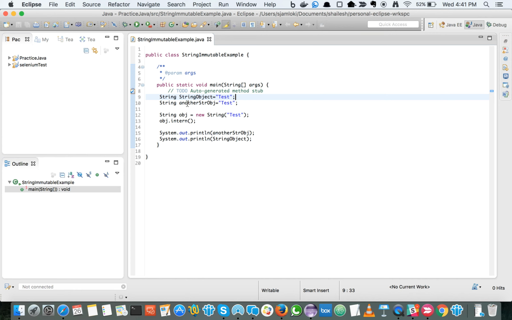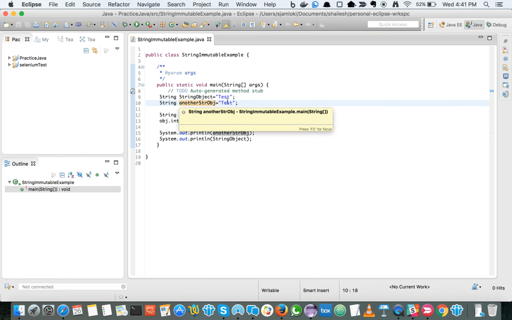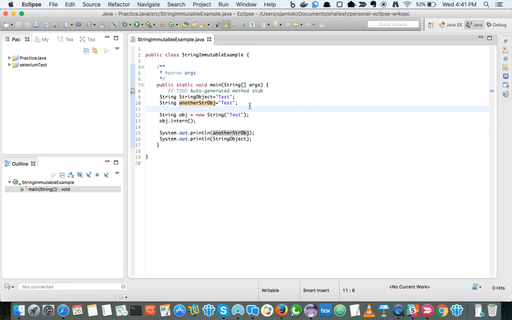So in another string object, the "test" literal will not get created. However, if we create an object using the new keyword, irrespective of whether the string literal "test" is present in the string pool or not, a new literal will always be created, because an object created using the new keyword doesn't use the string pool concept.